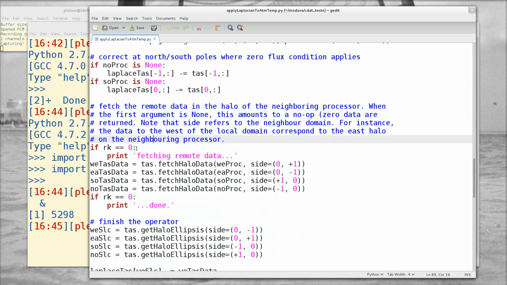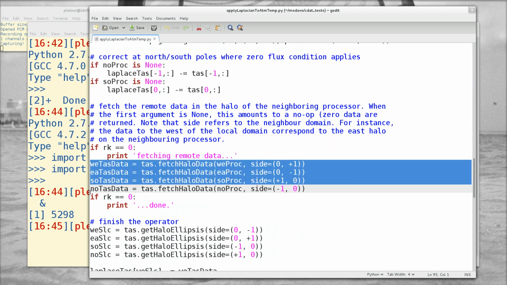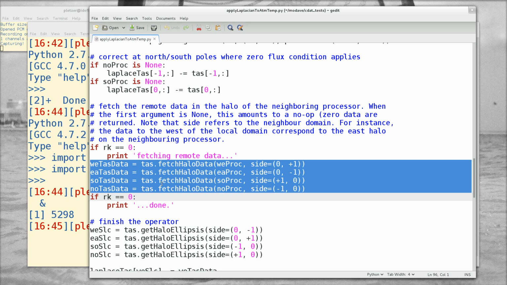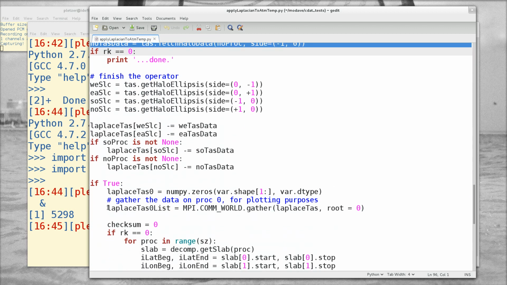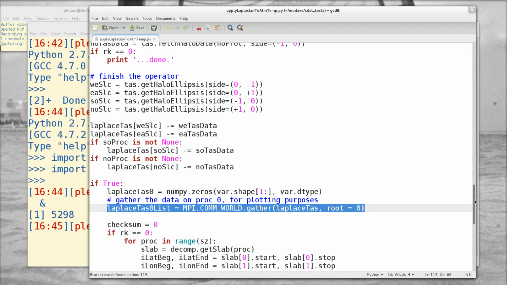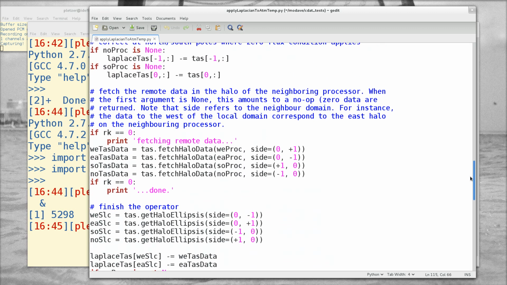Finally, we're going to fetch the data, right? And that is the only place where communication takes place. There's no other communication in this particular code except here, and we use a gather operation further down to do the plotting, but that's actually not critical for this particular example.